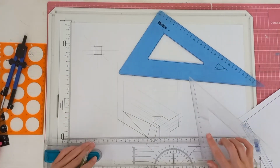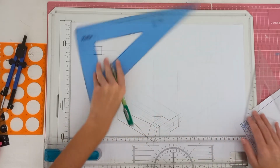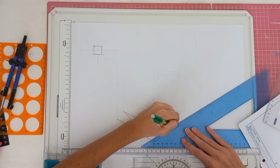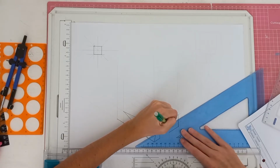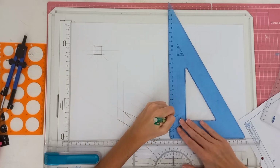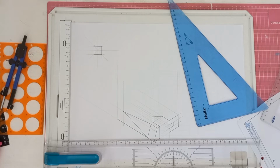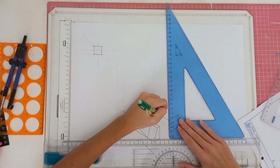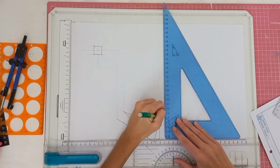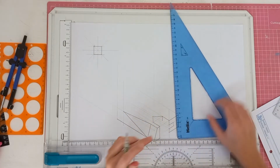You're going to take a measurement of 12. You're going to draw this line going up, and then you're going to draw these lines coming forward and these lines coming forward as well. And then you can draw these lines here solid as well, like that. Okay, then the same thing, you're going to do this corner here, this line here that we brought backwards, you're going to drop your point onto that line, so it should be over here.